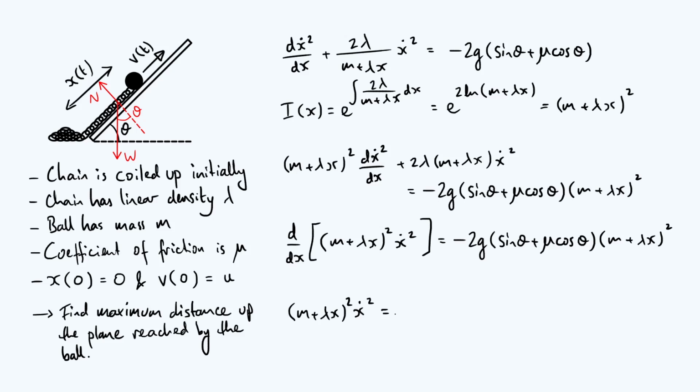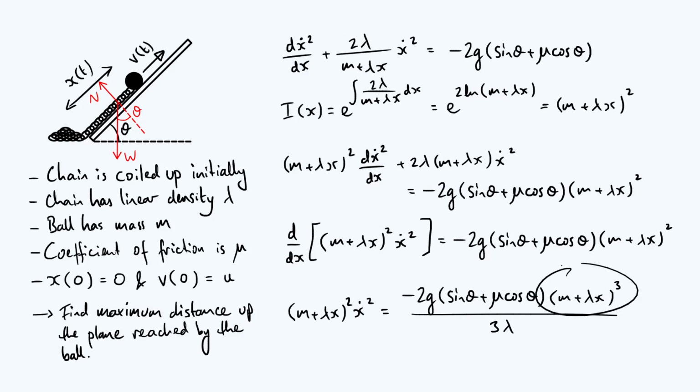Now for the right-hand side, you basically just have to use the power rule and the chain rule because this is basically a polynomial function of x on the right-hand side. Let's once again copy this constant prefactor, right? Theta and mu are constants for any given problem, and g, of course. So we're going to take our bracketed term, increase the power by 1, so m plus lambda x cubed. Then we divide by the new power, which is 3, but here we also have to divide by lambda, because if you were to differentiate m plus lambda x cubed, you would get an extra factor of lambda from the chain rule that we don't actually have, and so you need to divide by that to remove that extra factor. And of course we need a plus c constant of integration.